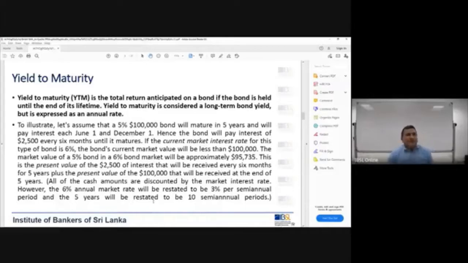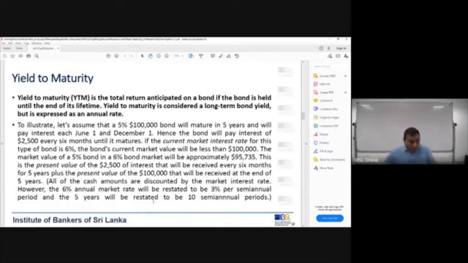Okay, we express it as an annual interest rate, but we call it yield to maturity simply because you do not take the volatilities in the market into the equation, but you hold this financial asset from the date you purchase until its lifetime expires. If it is a 5-year bond, until the end of the 5th year, until the end of the 10th year if it is a 10-year bond. During the lifetime you will get the coupon, at maturity you will get the principal. But at the initial point, whether you invested at the face value itself or at a different value would decide what's the effective yield to maturity that you are getting.